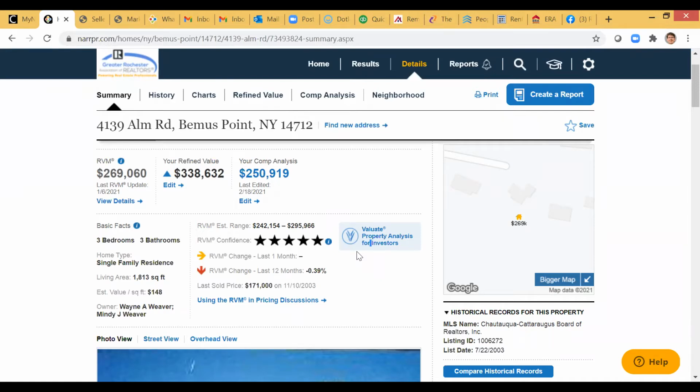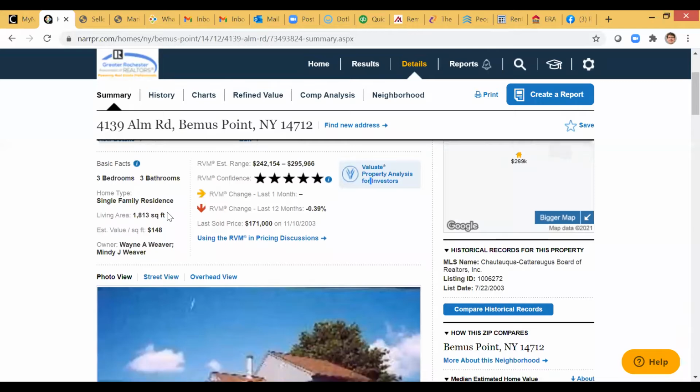Another option is this "Evaluate property analysis for investors." Not only is all the data on this report, but there's also another click through to watch a short little video on how investors can use this data. So again, lots and lots of information.